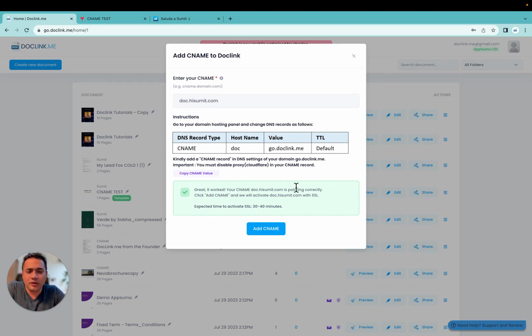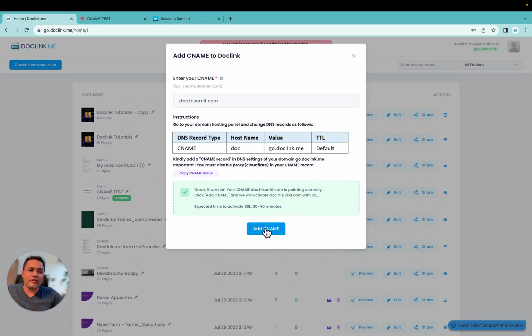Yes, doc.hisumit.com is pointing correctly. Click add CNAME and we will activate doc.hisumit with SSL. So once I click on add CNAME, the CNAME will be active already. But what it will not have is the security certificate, right? So to add the security certificate, the system takes around 30 to 40 minutes, sometimes up to an hour, depending on the DNS.